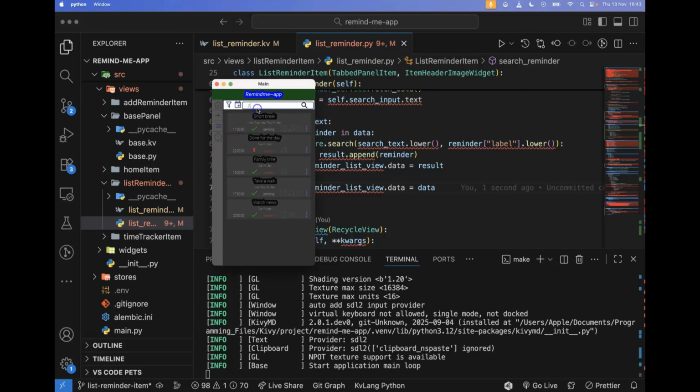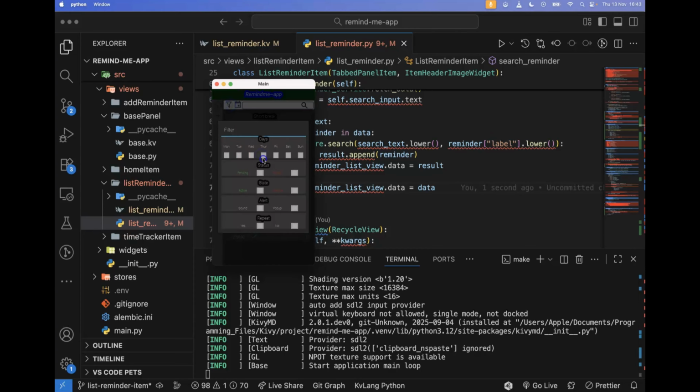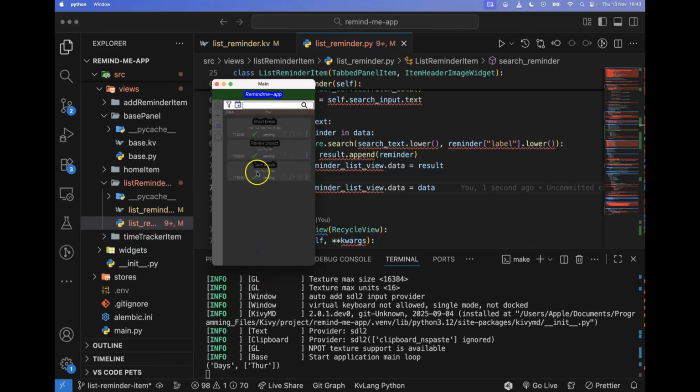Right now the filter and the search are not linked together, meaning that if I filter like this, the search should be based on the filtered data. We can see done is not here, there's nothing that starts with done, but if I go ahead and type done, I can see done appears here. So it doesn't take into account the filtered values here.